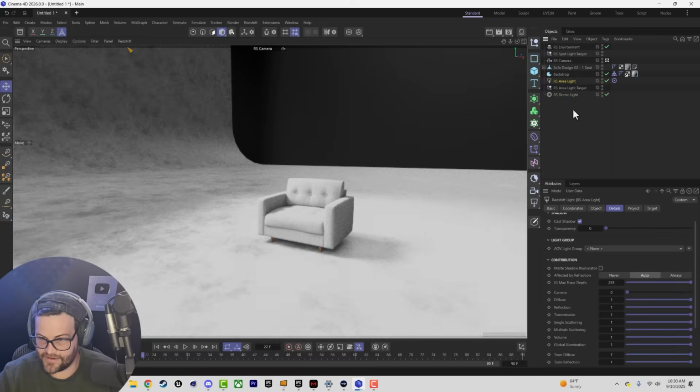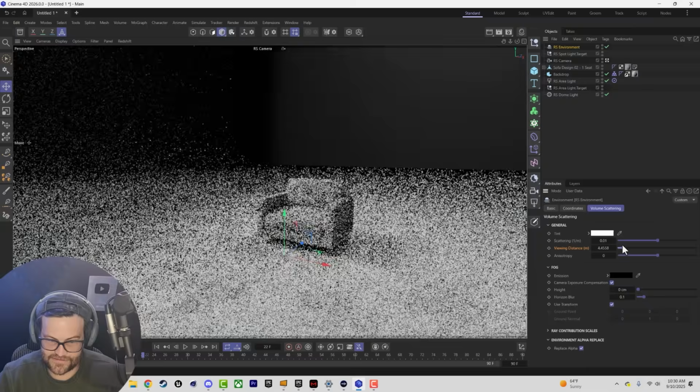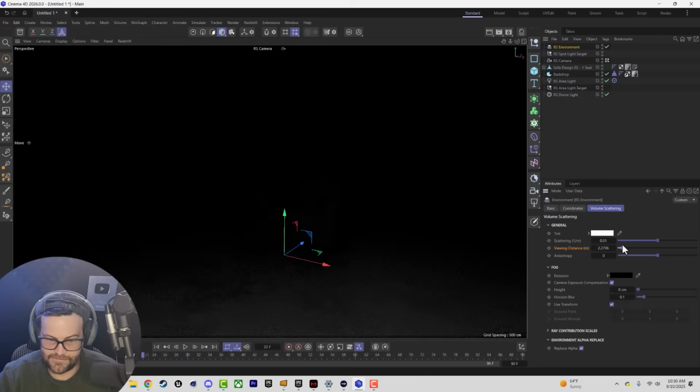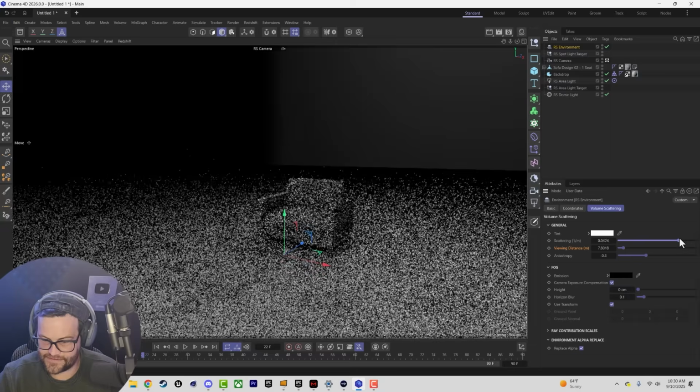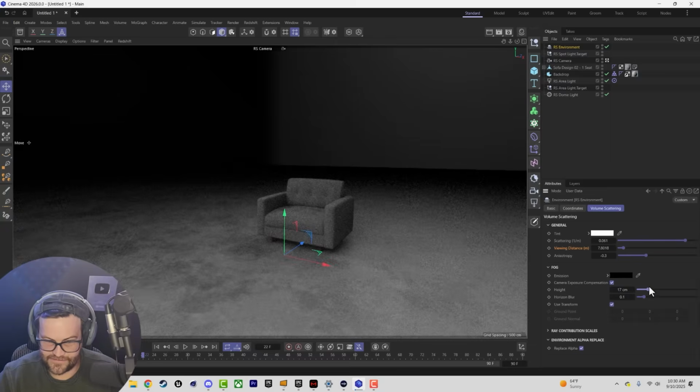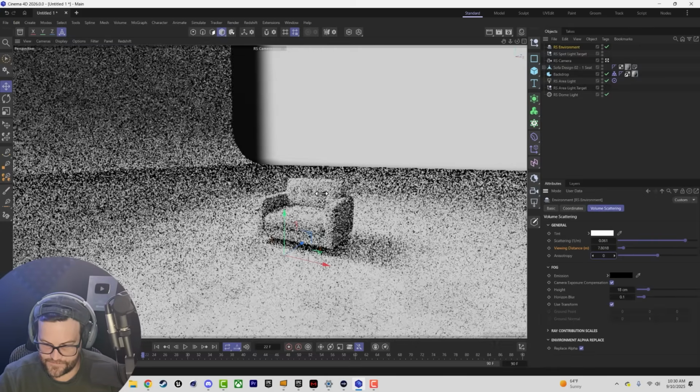And this one, we can still come in here and back to our environment now. And now we've got viewing distance, which is a new thing with meters. So you can see how far you can make it, boom. And then do the anisotropy and stuff like that and adjust the fog height and all that stuff, which is cool. That's all new. I like that. I'd like to dive into that some more.